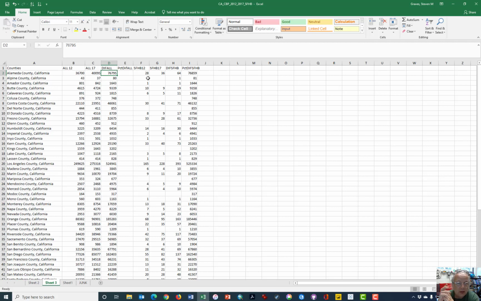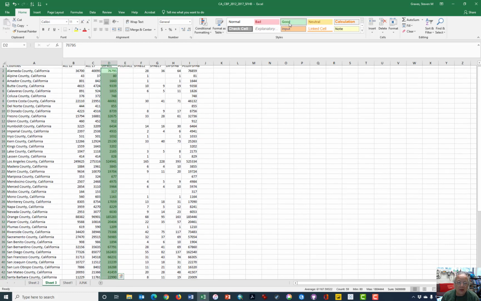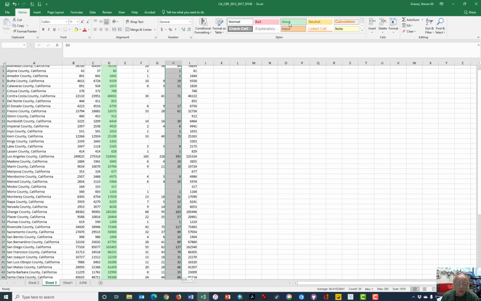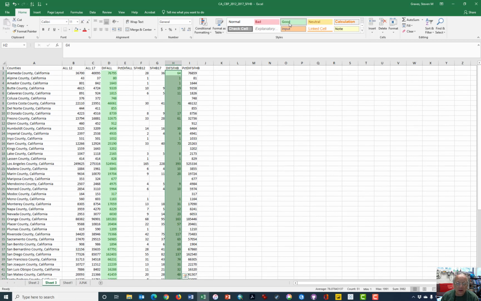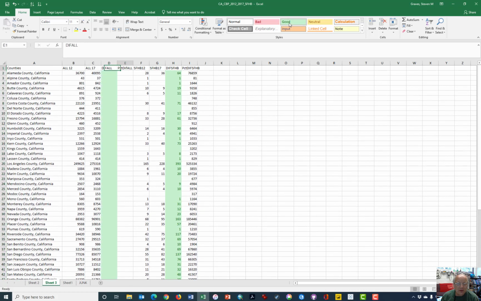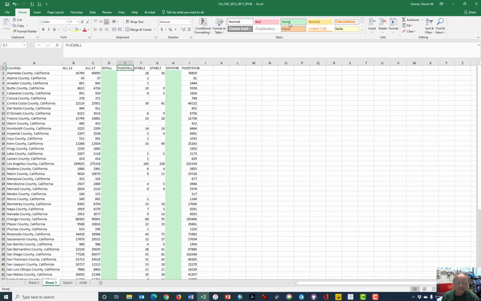All right, so this column here, I could make that in green, and then we have another one in green as well. It's got junk data in it right now, so this is data that is the sum of these two columns, not the difference. So we don't want that. You can delete it if you want, or you don't have to. We're just going to create calculations over top of it.